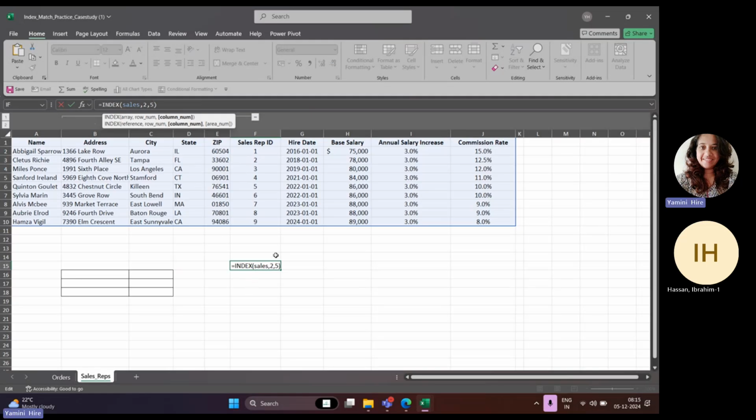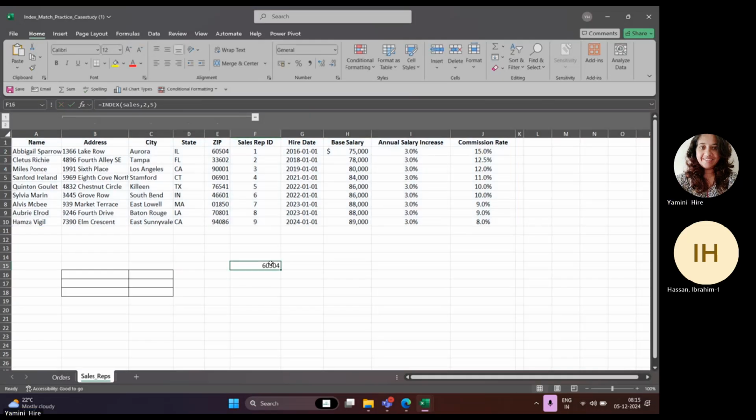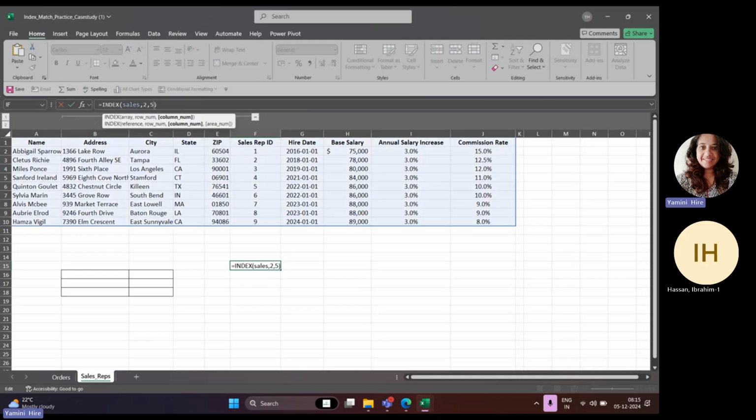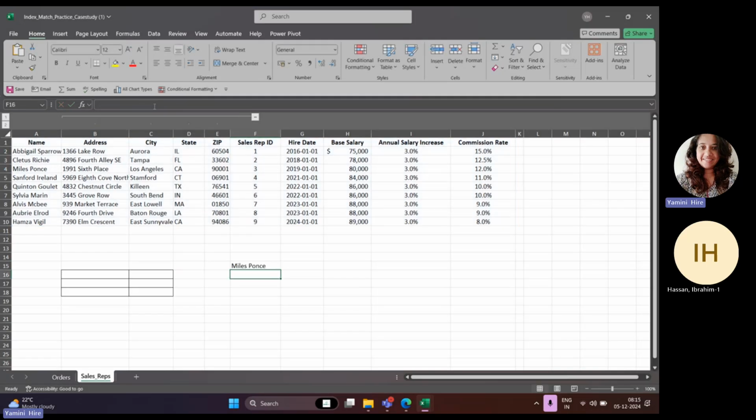So you can see it's a very basic thing. We have just given the row number and column number, and from that particular range it has given us the value. There is nothing big happening here with INDEX. I'll change it and take 4 and 1, so I'll get the name of the salesperson. My first column is giving me names.